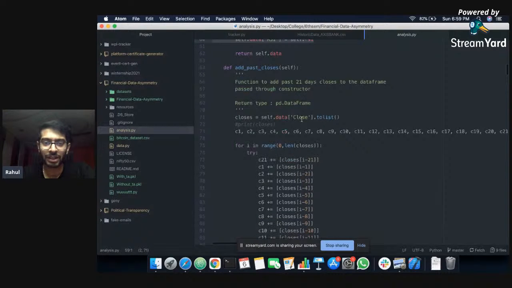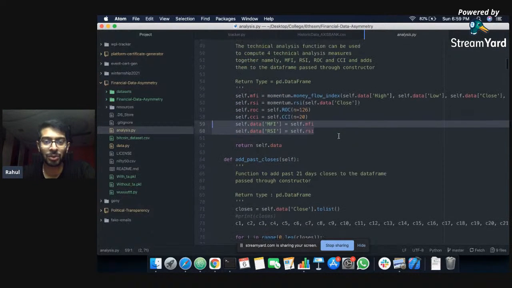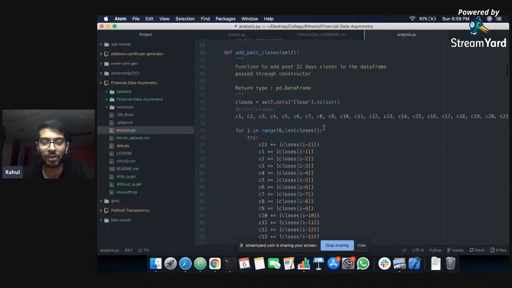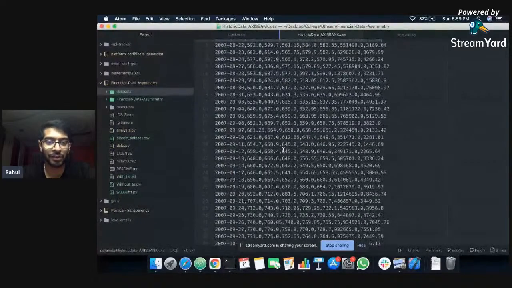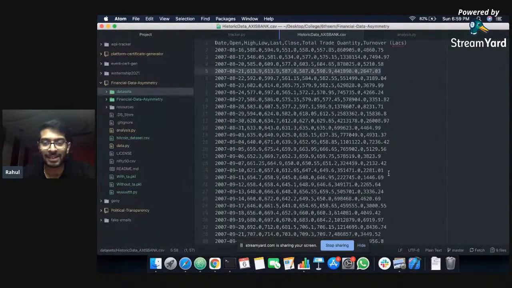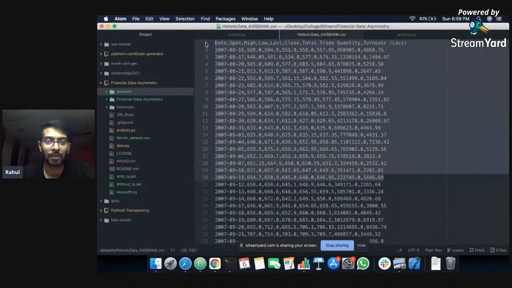Okay, so for that, what we did was similar to what we did over here. We just got the closing prices, and for the first 20 days we made sure that we assigned the value 0 for the previous 21 days' context, because ideally you don't have 21 days before the first 21 days itself, right? So only from the 21st or 22nd day onwards could we actually see the past 21 days' history, right? Until we reach that point, we made sure that we just gave the values 0, 0, 0.